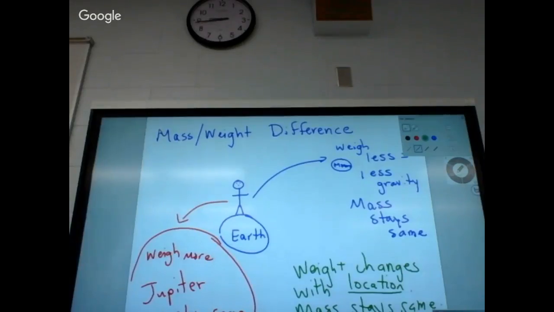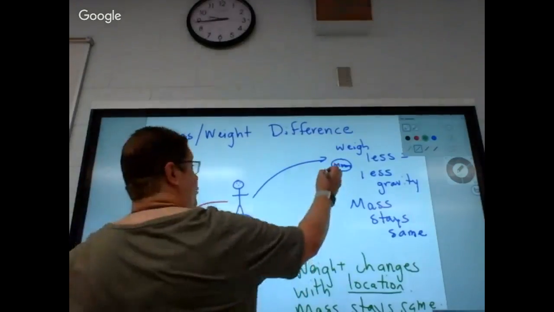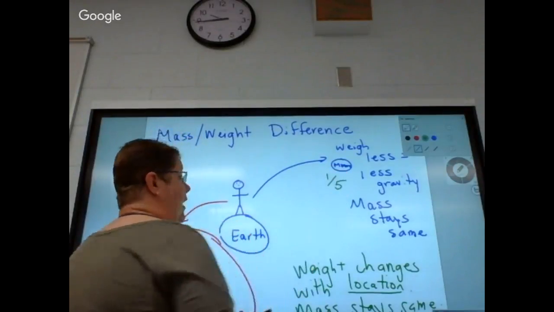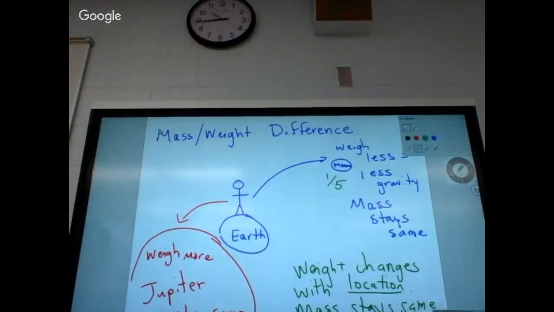Gravity at the moon, I need to take that down, is roughly 1/5 that of the Earth, okay? So if you take what you know your weight is and you divide it by 5, you will come up with your approximate weight on the moon. Now, Jupiter, I'd have to look it up. I think it's around 20 times that of the Earth, but I can't swear to that. So there's no way I'm ever going to Jupiter.